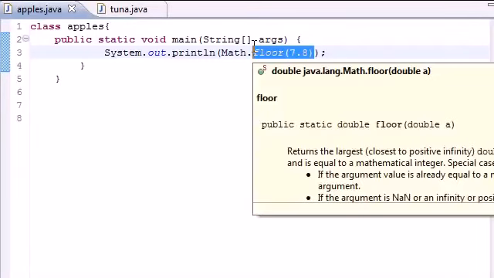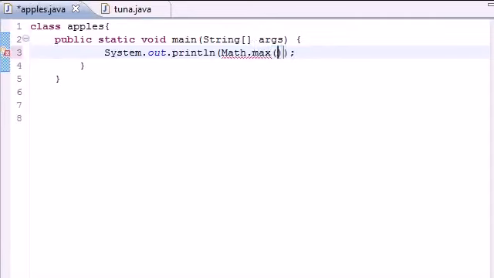Now that we learned absolute value, ceil, and floor, let me teach you about something else called max. Now this is the first one where in the last 3 we learned how to make a method that takes only one parameter, but max is the first one that takes multiple parameters in a single method. So what max does is you give it 2 numbers and it gives you the maximum of those numbers.